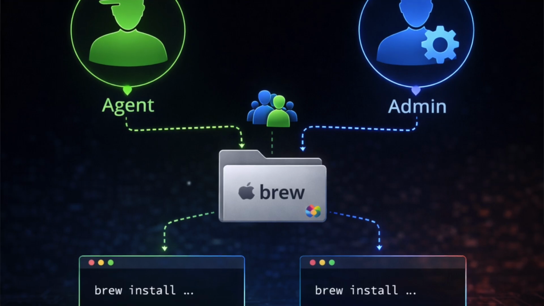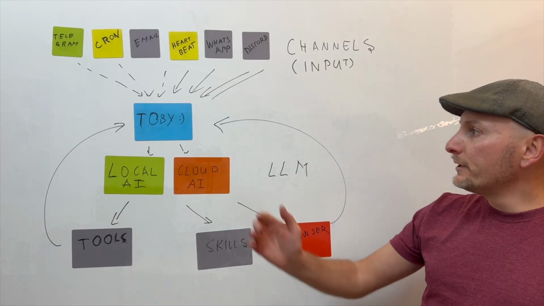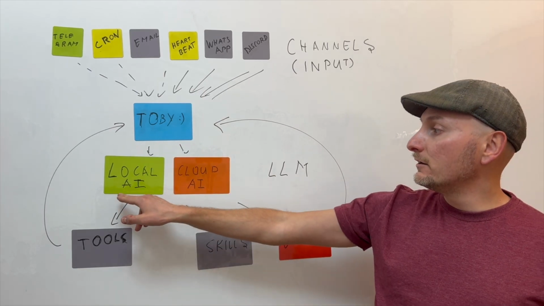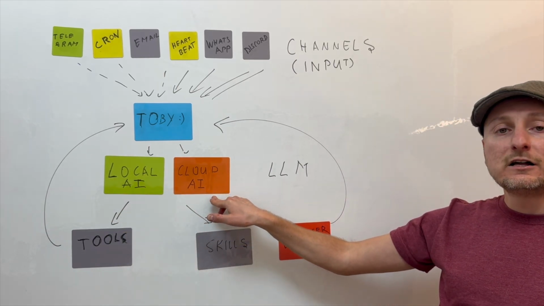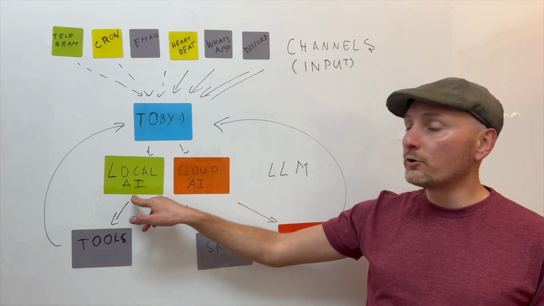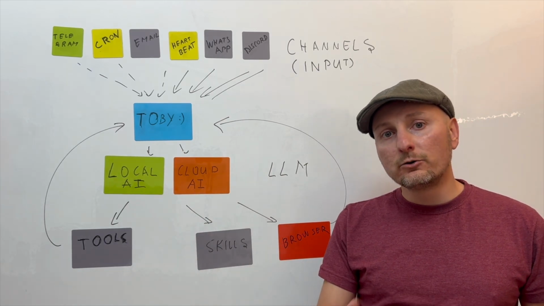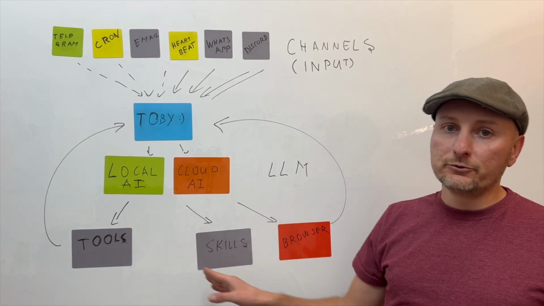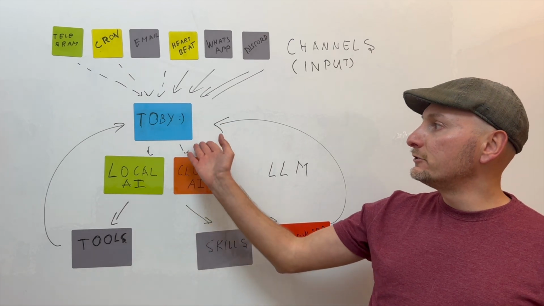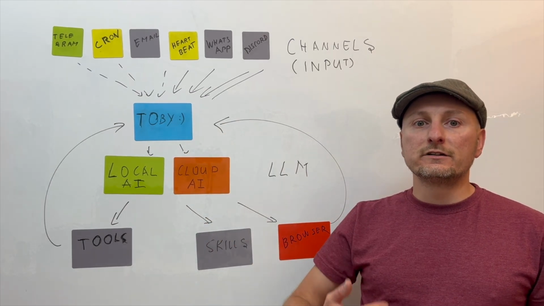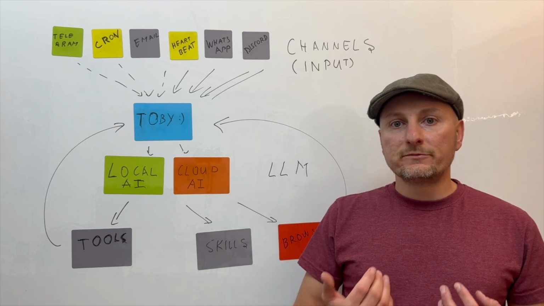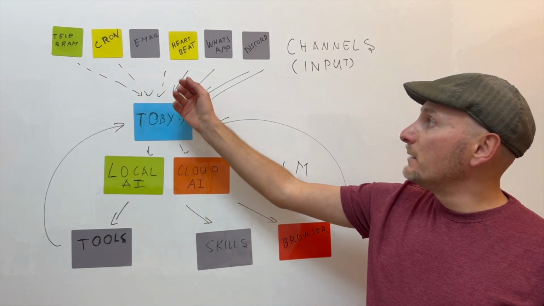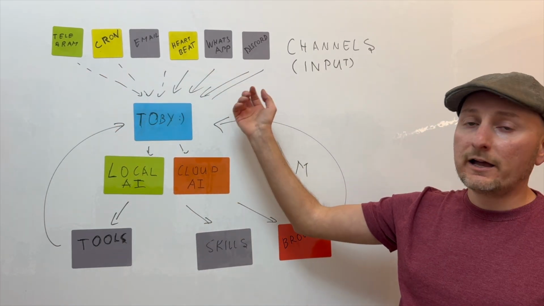Now let's revisit the architecture of OpenClaw. So we have here our OpenClaw AI agent, in my case it's Toby. Then it uses, in my case it uses cloud AI, but in other configurations you can also use local AI. In some cases it can be both local and cloud AI depending on your configuration. Then it is allowed to invoke the tools. The important thing is that basically Toby is not doing anything unless there is an input. And the inputs are coming from the channels. So here we can see the configured channels. So here we have Telegram, maybe we have email, we have WhatsApp, we have Discord.